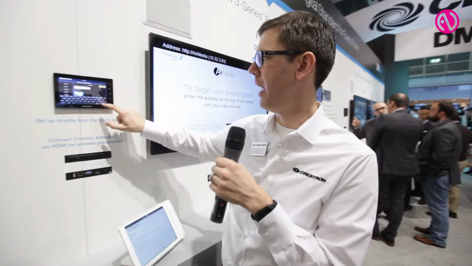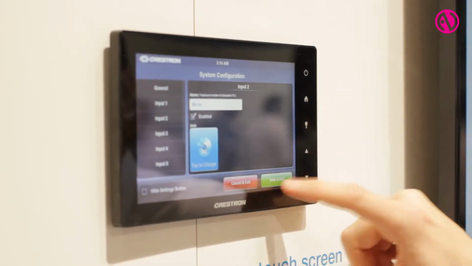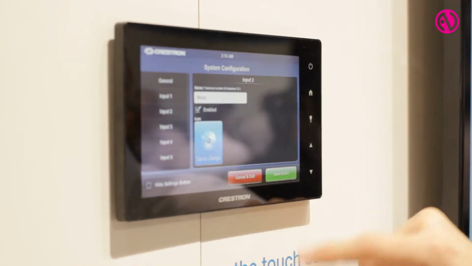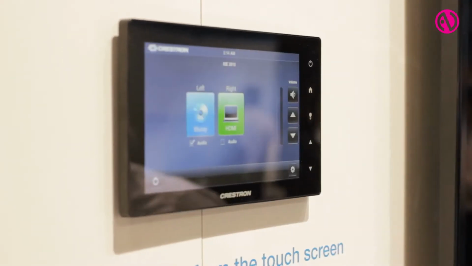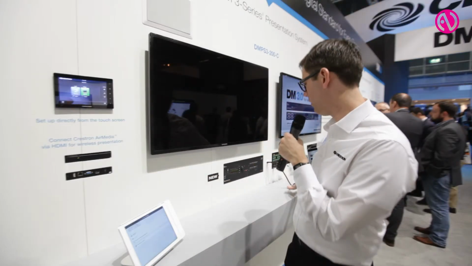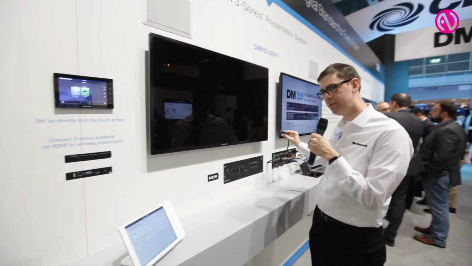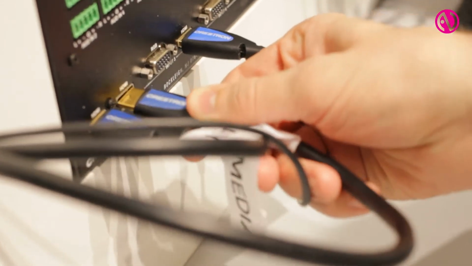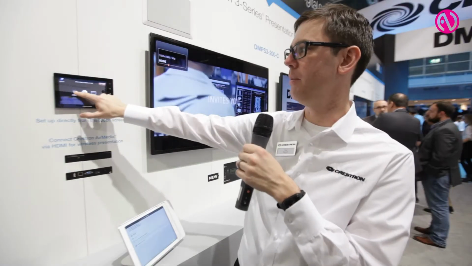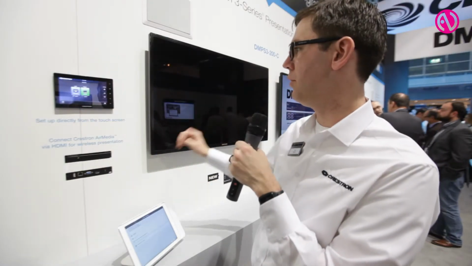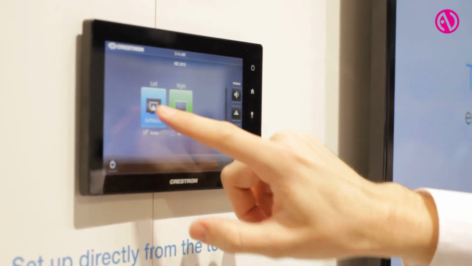So now I get rid of my keyboard, I save and exit, and so now I'll have 3 sources, which is Blu-ray. All I need to do now is plug in my cable here. I said that my Blu-ray was going to be on input number 2, and so now I've completed my system. So now I can switch not only between my 2 sources I had before, but also my new source, which is Blu-ray.